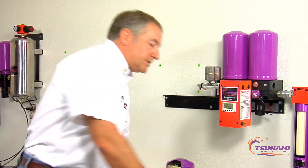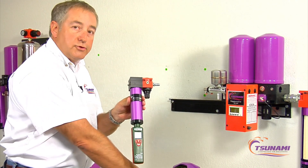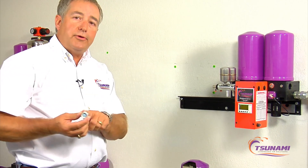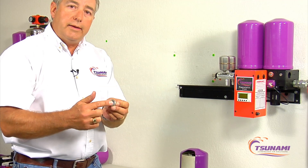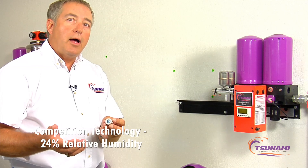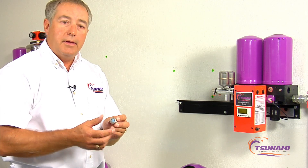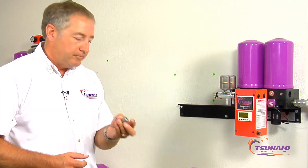The only true way to test your air is to use some type of tester to check the air quality downstream from any dryer to assure you're getting dry air. This is also critical when diagnosing problems — if you have a blue indicator reading but you're really at twenty-four percent relative humidity, you might spend many extra hours working on an issue thinking you have good dry air when you really don't. You can waste a lot of time diagnosing paint problems without having the correct information.